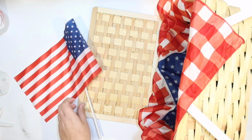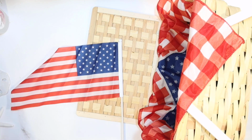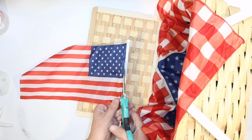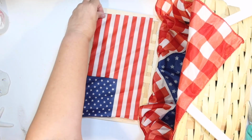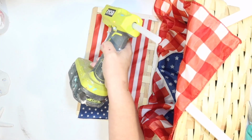And then I'm going to do an American flag here just on the back. This is just one of the little American flags from the Dollar Tree. I don't really need the little flagpole on it, so I just trimmed that down, and then we are just going to display this here on the back. That way I can leave it open. It's going to have a flag on the back.